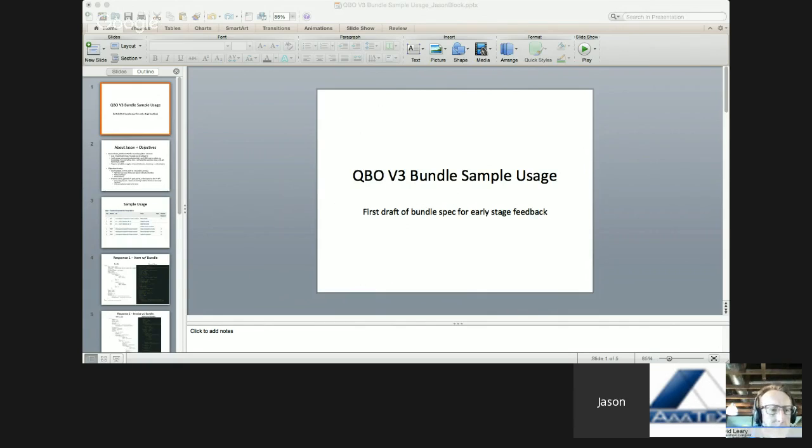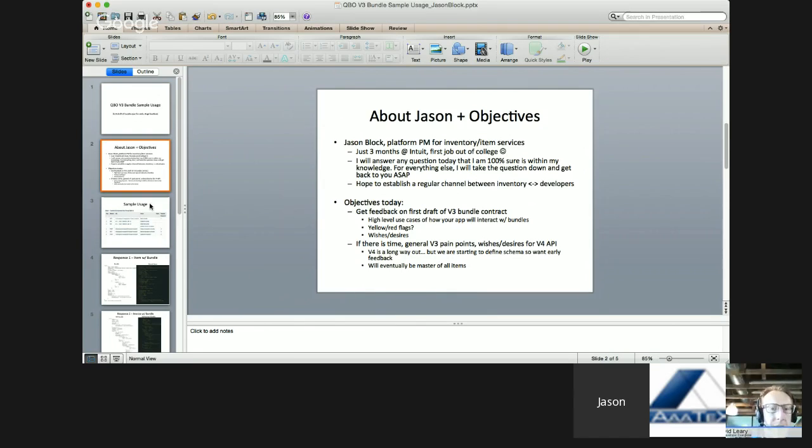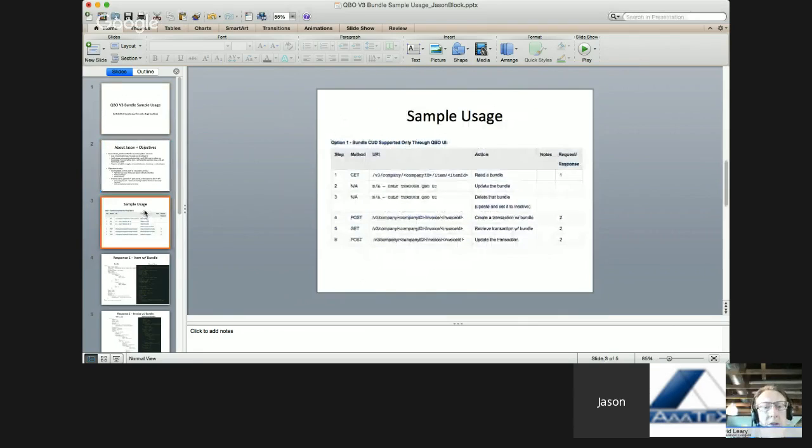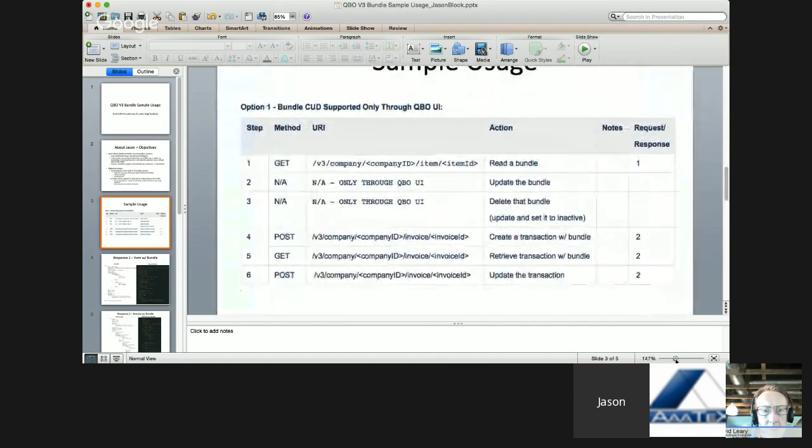Jason, sorry to interrupt. I don't think it moved the slide. It's still just showing the very first slide. Yeah, maybe your screen locked up. Maybe you have to stop sharing and reshare it. Okay, let me try again. No, I see your mouse moving. So maybe if you just click on the slide manually here. Do you see the second slide now? No, I just see your PowerPoint. I'm just going to try. There he goes. Now it just worked. I can see it. Okay, I'm going to have to zoom in. Okay, that works.